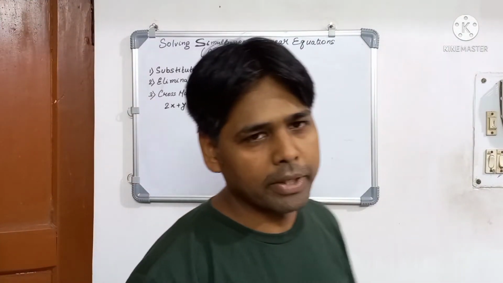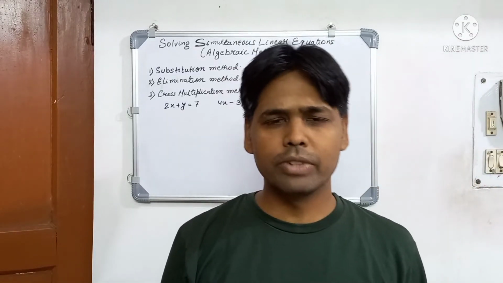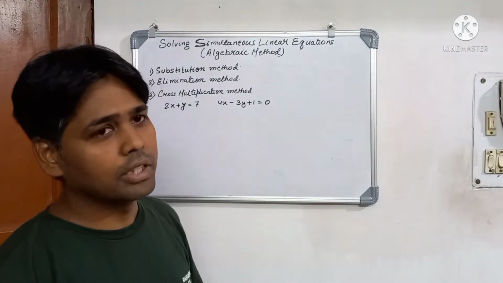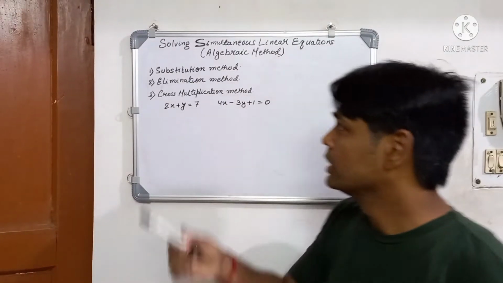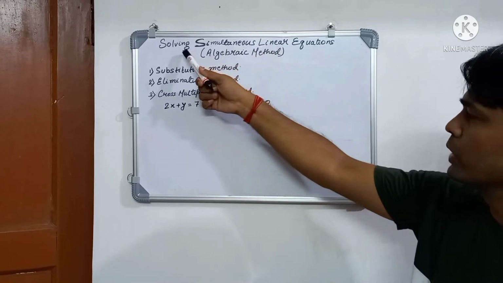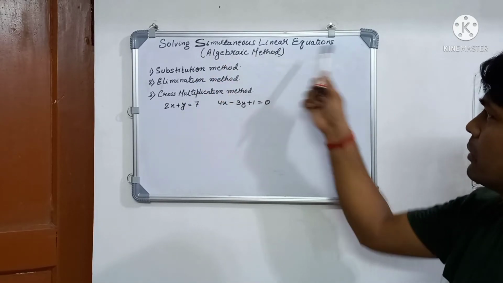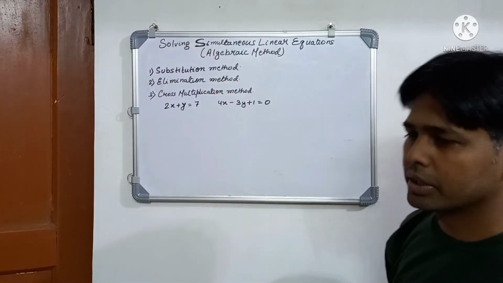Friends, welcome again to my YouTube channel Study with Mukesh Raj, where we are dealing with the chapter linear equation in two variables, and today we are going to discuss the topic of solving simultaneous equations, also known as simultaneous linear equations. Today we will be discussing the algebraic method.